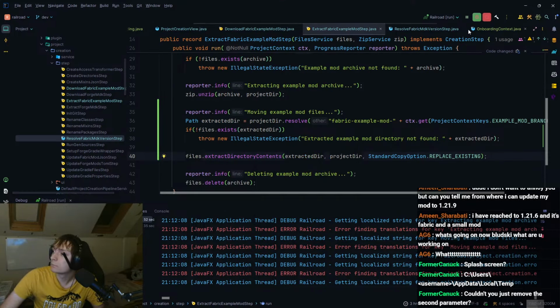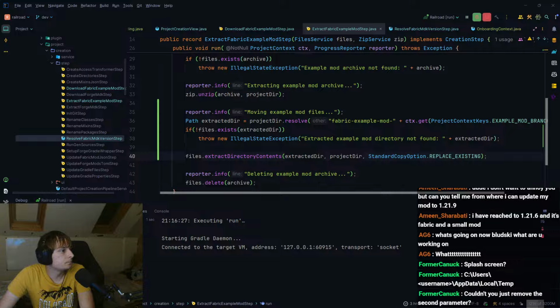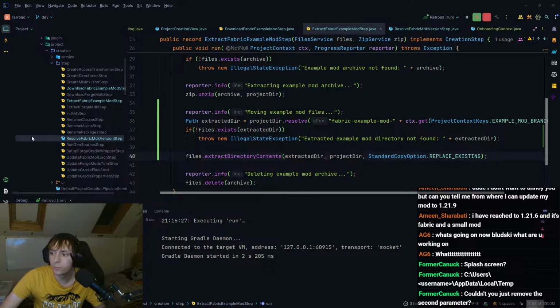Let's try it. We'll run again. And hopefully it will work this time. And it should get us to the second error, which we can't fix right now, because we need to redo all the steps for that one. Or create all the steps, I mean.